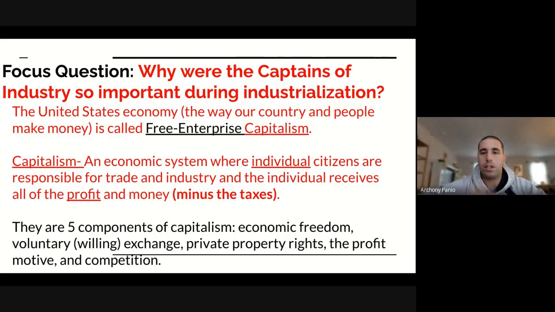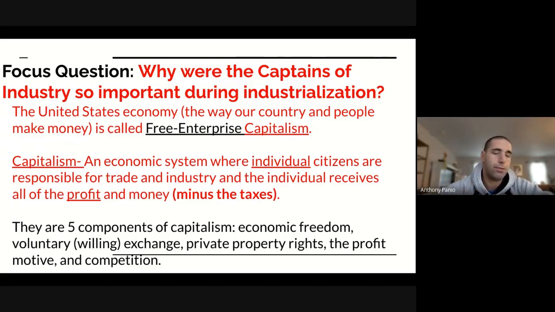So let's say as a teacher, I'll give you 2 examples. As a teacher, I want to make as much money for myself. For me to make more money, I need to do a good job at my job, so I get raises. I also need to be educated and stay on top of things and go to school. This is going to increase the amount of money I have. And the reason I do that is I want to make more money for myself and my family. And therefore, I become a better teacher for you guys because I've gotten more education.